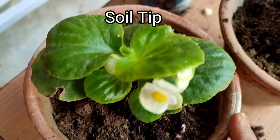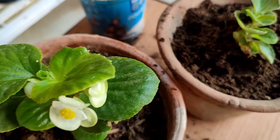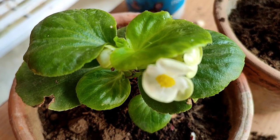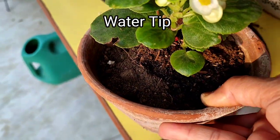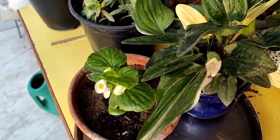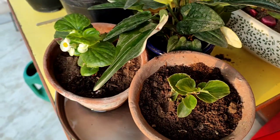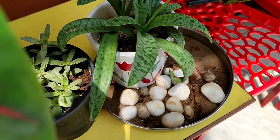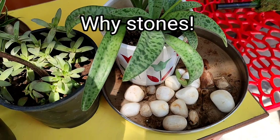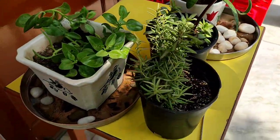Friends, keep the soil very plain — just garden soil is sufficient. Don't add any fertilizers at this stage because the plants don't need that since we have just planted them and we want the roots to go deeper. To encourage this, we can put the small pot inside a water-filled plate, so the water will come from downwards and the roots will go deeper. I have put stones in the water-filled plate because stones have minerals in them.